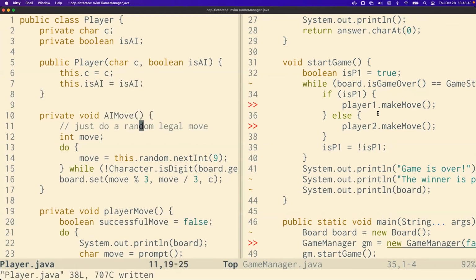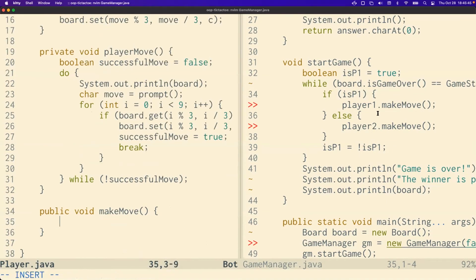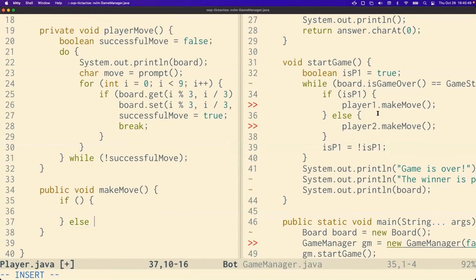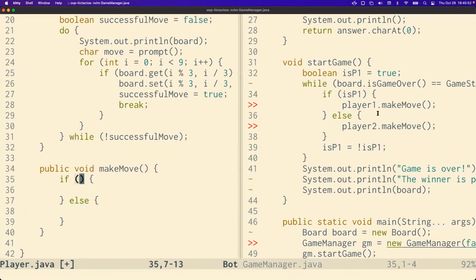Okay, so we've got that there. And now we can basically, we're still going to have that horrible logic, which I'll show you how you actually get rid of. We haven't fully made it polymorphic, but what we are doing is improving our single responsibility, right? All the player stuff is now being ripped out of the board class. It doesn't need to worry about that, or the game manager class doesn't need to worry about that anymore.